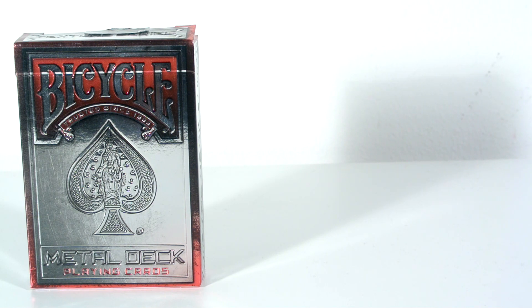A bit of background information on this deck: it was printed in the very first series called Texture Series by Max Playing Cards. There were 5,500 decks printed, and I have the 2004 deck. It was printed in 2014 by the USPCC, distributed by Collectible Playing Cards. It has a standard stock with bicycle air cushion finish, and also a silver foil embossed tuck case.